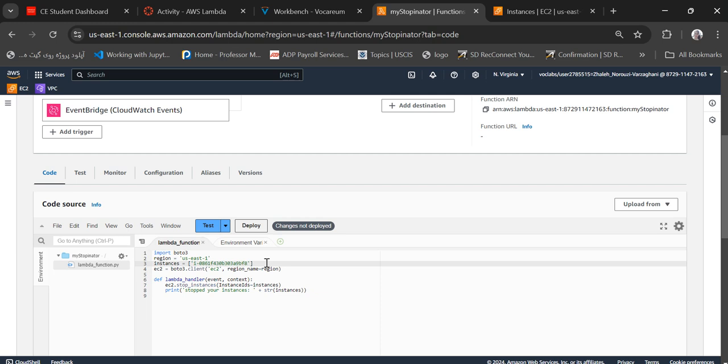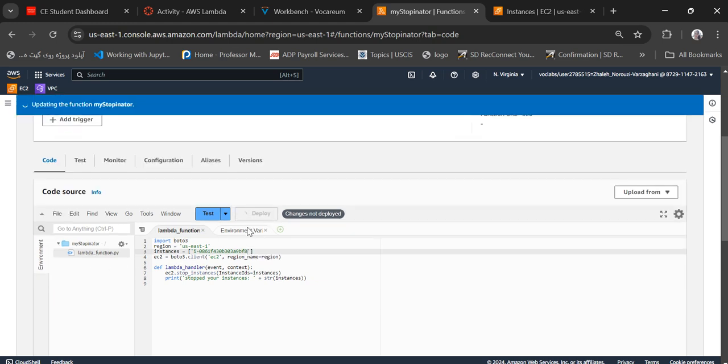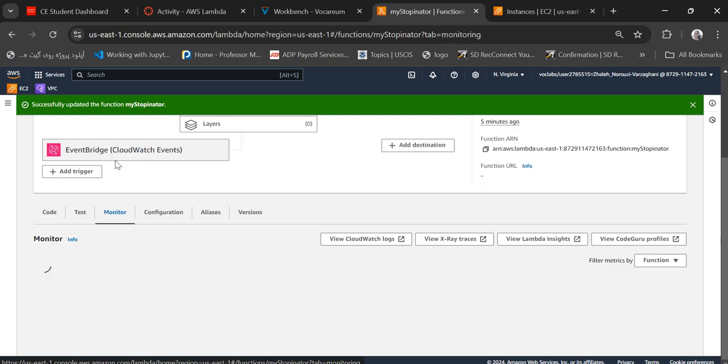We should save and deploy. We go to the file, save, and then deploy. And choose the monitor tab near the top of the pane. We have the monitor here.